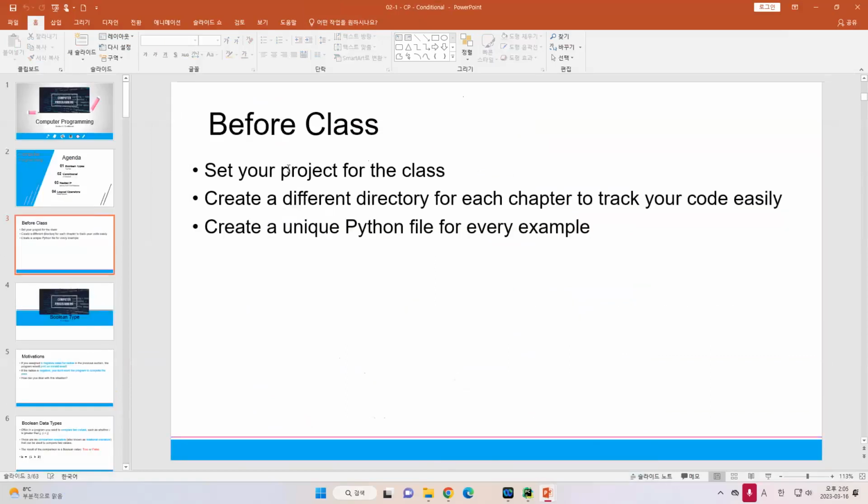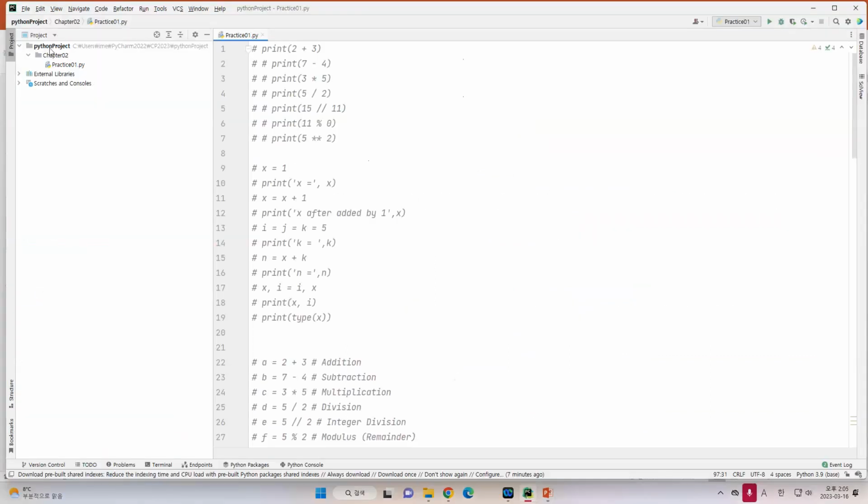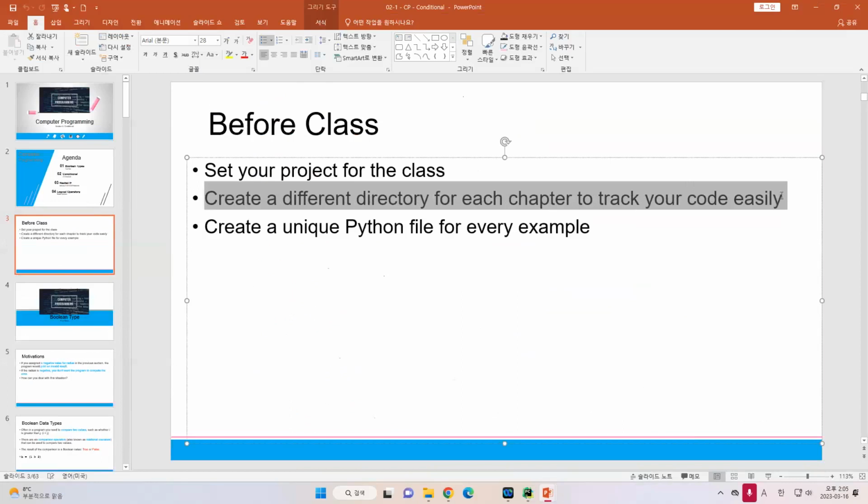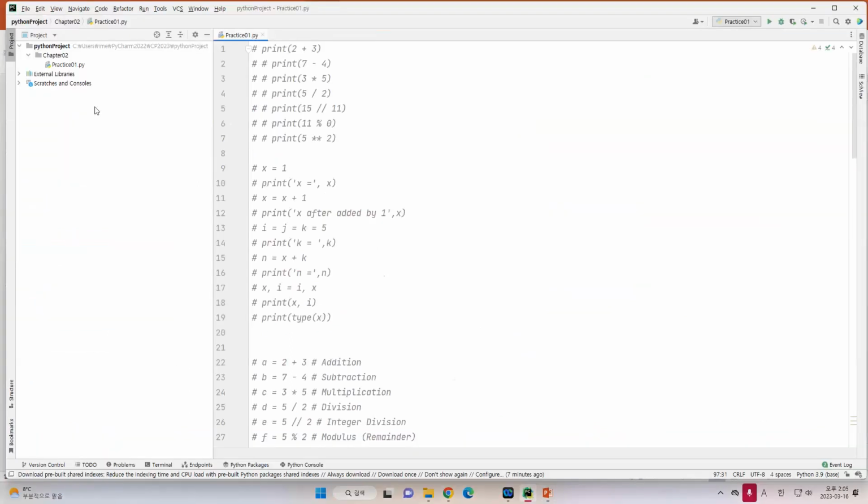I'm going to use this Python project for this class, and then create a different directory for each chapter to track your code easily. So I'm going to create a new chapter here.